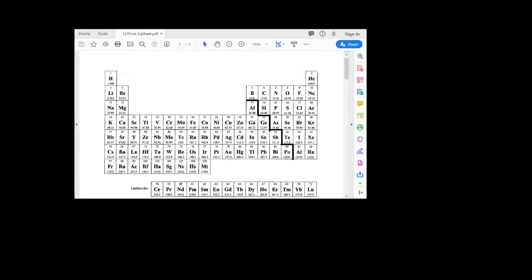The reason I only did those 5 rows, the +1, the +2, the -2, the -1, and the 0, is everything else is a bit harder to predict and has special exceptions. And we'll look at those a little bit in next week and the week after, as we start looking particularly at carbon and nitrogen next week. But we have these relatively predictable trends. So let's go back to the whiteboard and see if we can make sense of what this should look like.